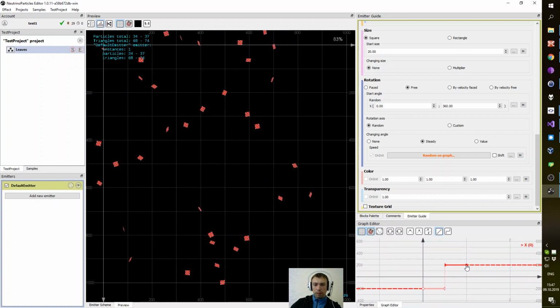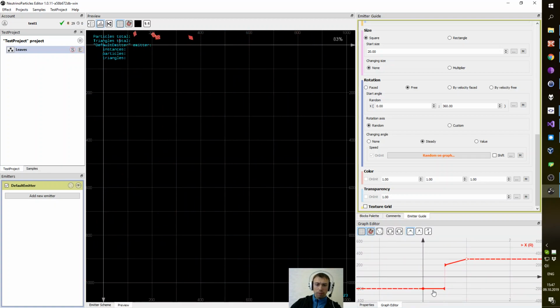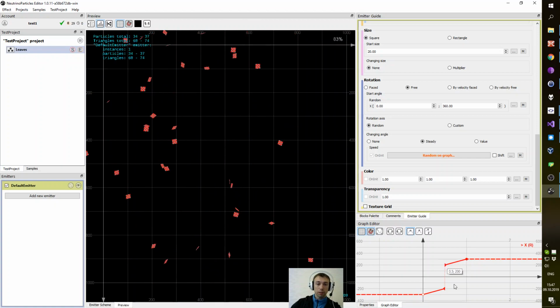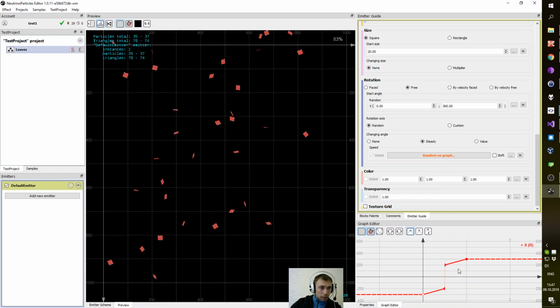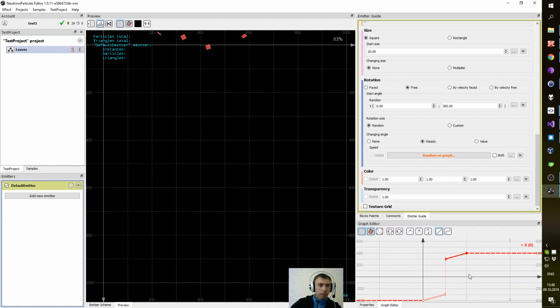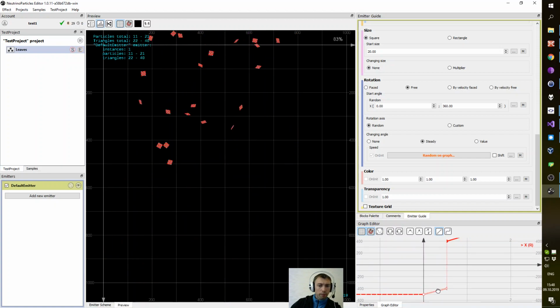I'll make a little diversity, so it will be from minus 300 till minus 200, and from minus 200 till 300, and it can be even faster. And faster.